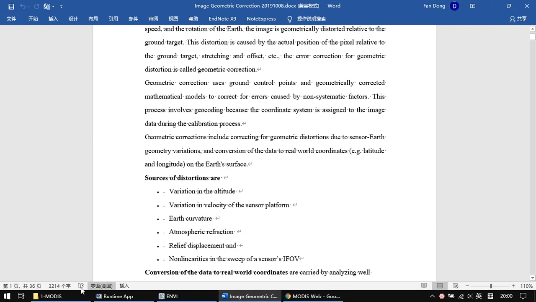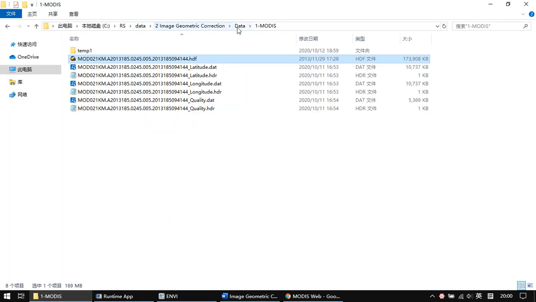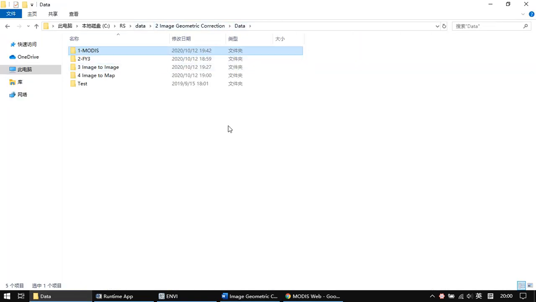But there are four situations where we need to perform geometric correction by ourselves. The first situation is just like the MODIS.